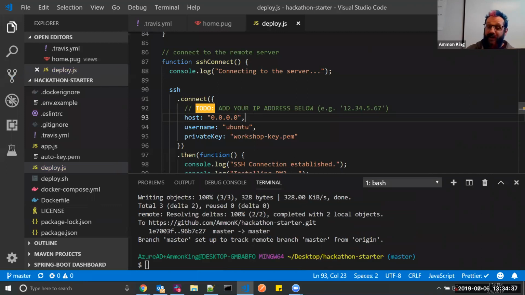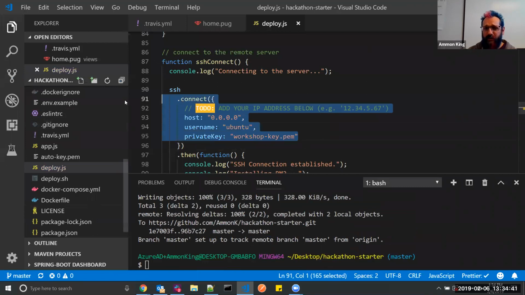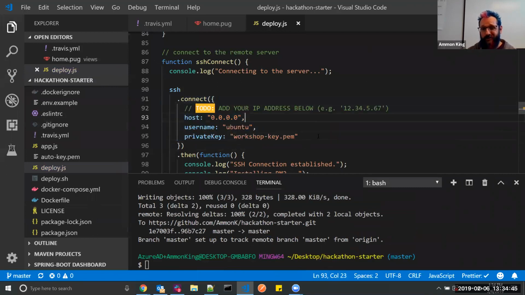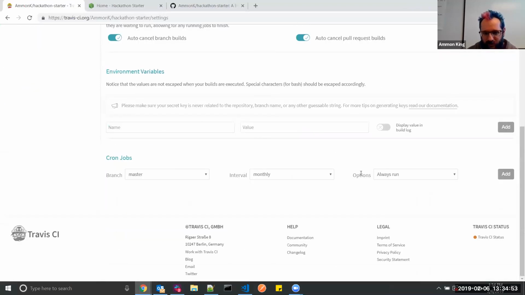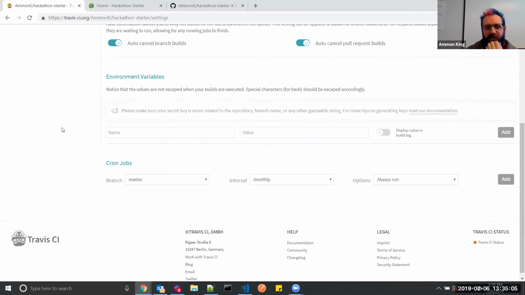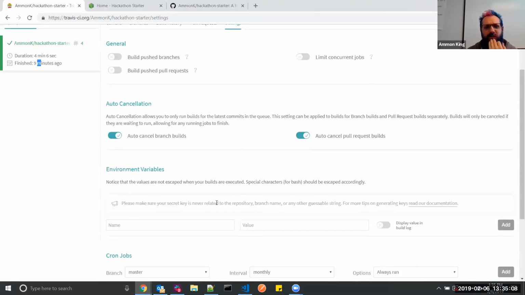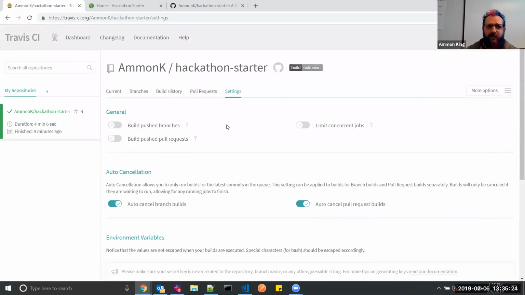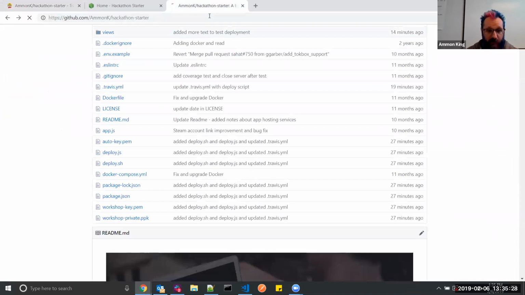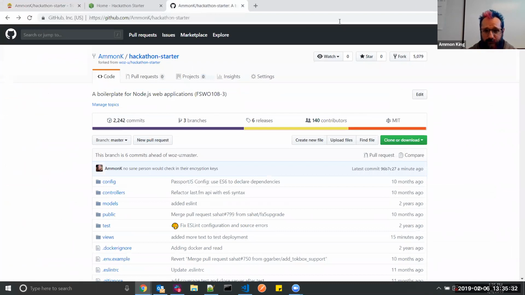Cool. Off the top of my head, I'm not sure, but there's got to be a strategy for doing that. I'm sure it's something fairly simple, right? Maybe you could go into the Travis CI and add a key or a setting. I thought I saw something in there. Cron jobs? Yeah, there's got to be something. Maybe there are environment variables. Maybe you could add in your IP address in here so that your repository never has where your code is actually being deployed to, right? With just an encryption key, yeah, sure. Who knows, right? So yeah, cool. Make sure that actually did the thing. Right. Cool. All right, so cool.